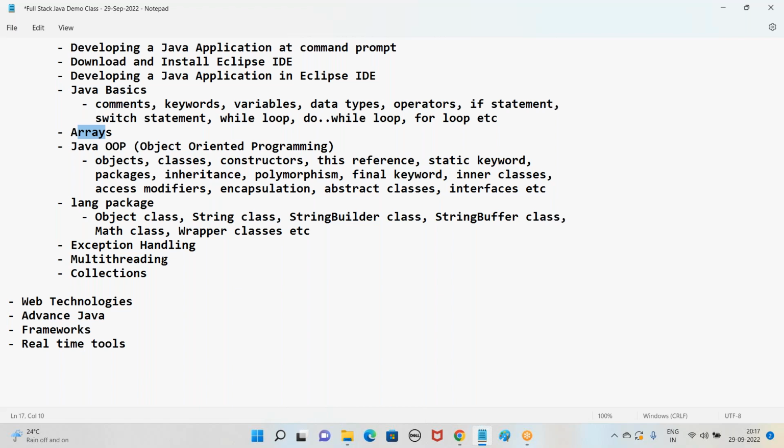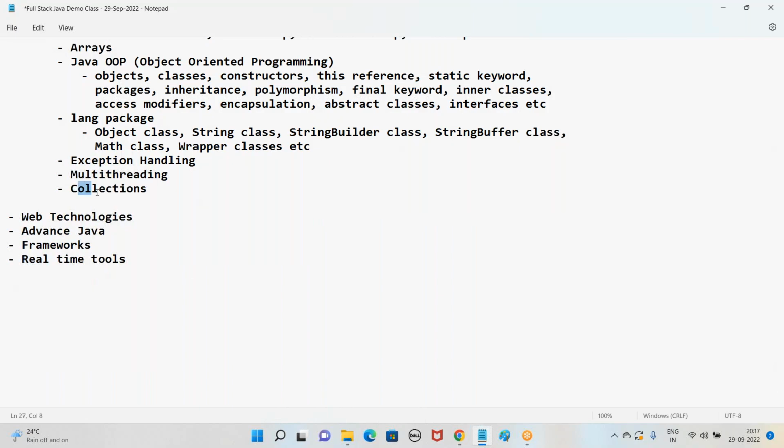For example, if you go with the size as 50, we can collect maximum 50 elements only. We cannot decrease the size, we cannot increase the size. But in reality, we cannot go for fixed sizes. That is a place where we go for collections. So unlimited collection of elements here. No need to mention the size. Very, very important. Any project you take, we make use of collections in that.